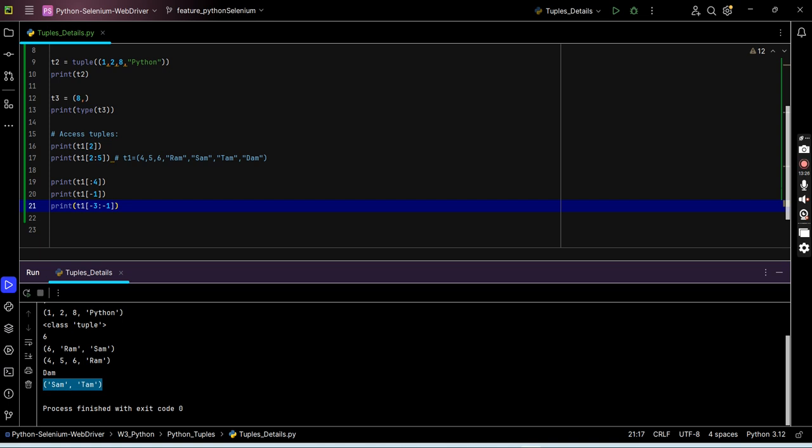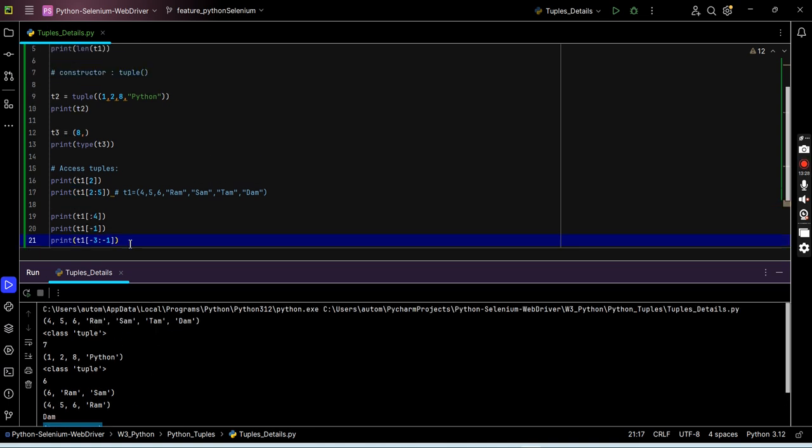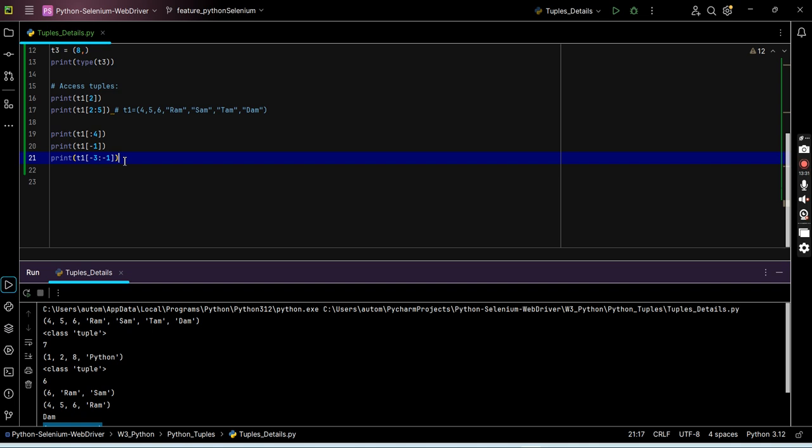Now the very important thing: how can we update an element? We know that a tuple is immutable, meaning we cannot change, edit, add or remove an element, but there is a workaround.